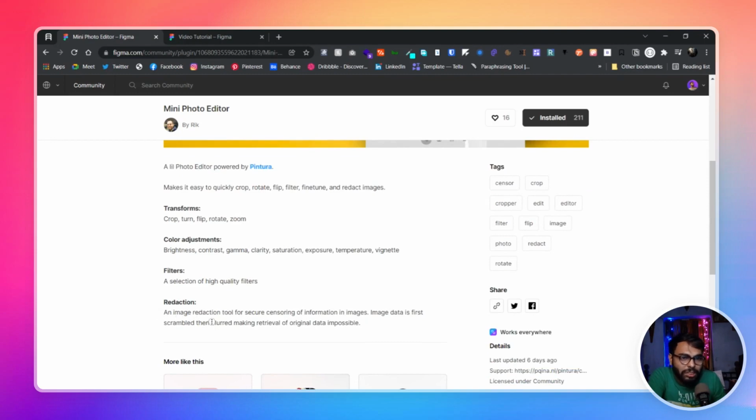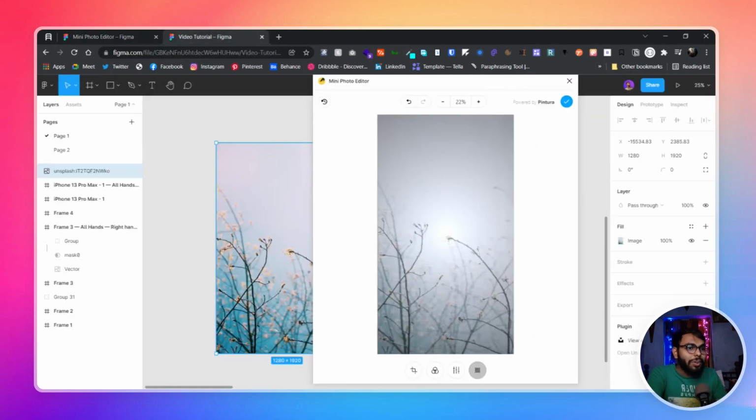An image redaction tool for secure censoring. Oh, this is that tool. Okay, if you have secure information, then you can just add a blur over here. Okay, this is that thing. So wow, great thing.